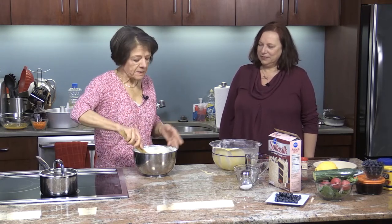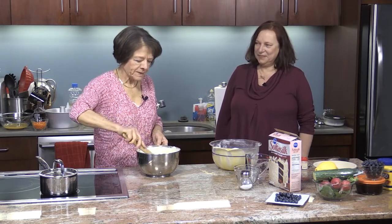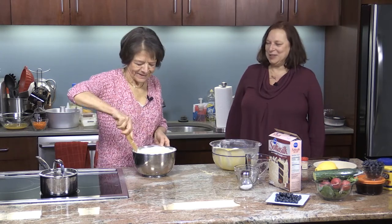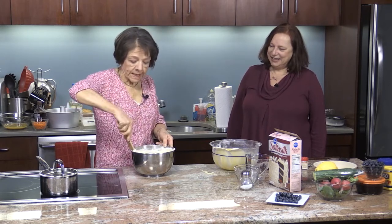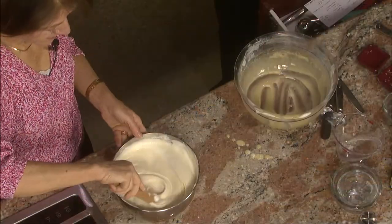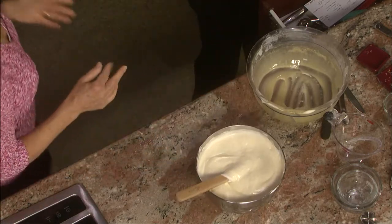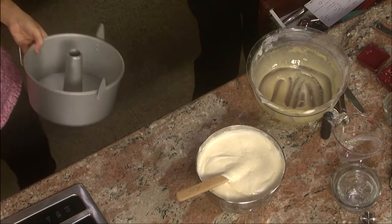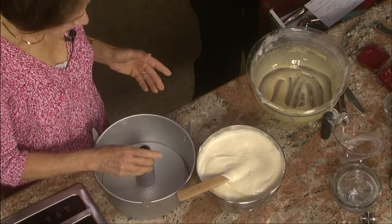The other thing I like about this cake is you don't have to grease the pan — you just put it in a dry pan. I love that because I don't have to worry about greasing it, dusting it with flour, and shaking it out. One less thing to worry about. And it doesn't stick. So we put this cake in a tube pan. My mother used to make this cake too and she had these tube pans. I never had one and thought they were a thing of the past, but then I went to the store and they had tons of them in different sizes. This is a 10-inch tube pan, and this is a nice one because this part comes out, which makes it great.